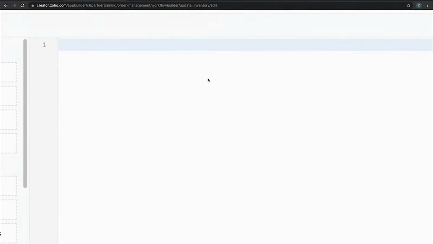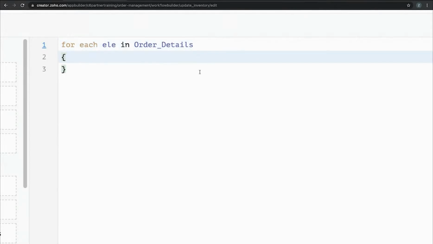So let's say fetch is equal to, okay. For each element in the subform, for each element in the subform order details, what we are going to do is get the item name and reduce the available quantity.